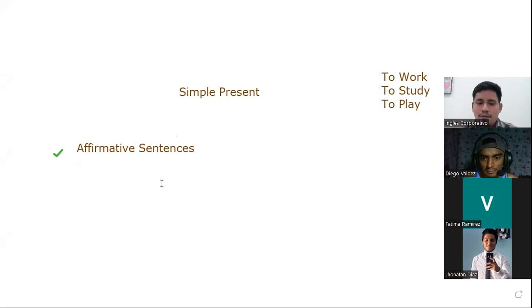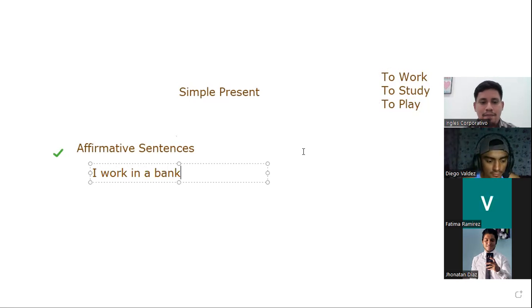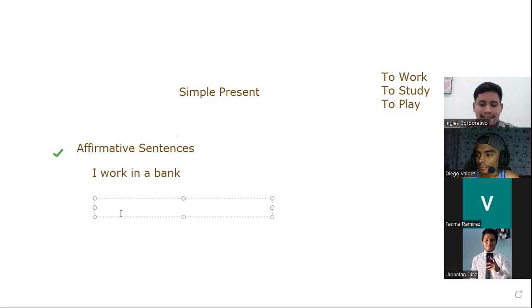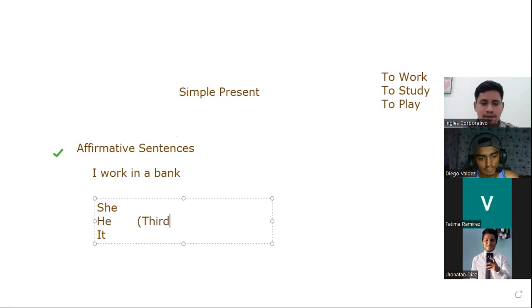Ok. Cuando nosotros tenemos una oración afirmativa y utilizamos, por ejemplo, el pronombre I, que es de primera persona, voy a utilizar un verbo de los que tengo de ejemplo aquí y escribo work. Aquí yo no utilizo la S. I work in a bank. Ahí yo utilizo únicamente el verbo en su forma base. Sucede que, y eso lo explicaba ya en la segunda clase creo, cuando nosotros utilizamos cualquiera de estos pronombres, ya sea she, he, o it, debemos hacer uso de verbo de tercera persona.